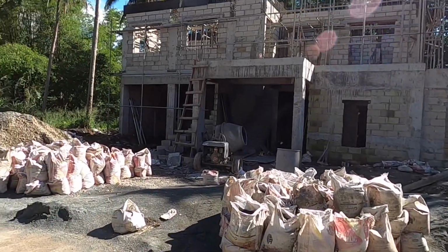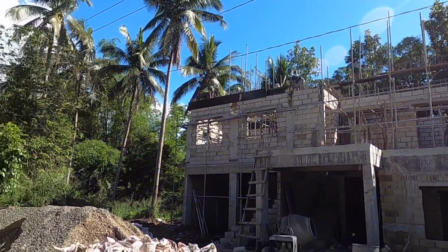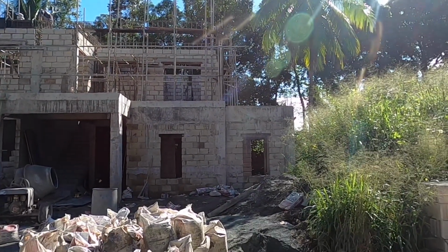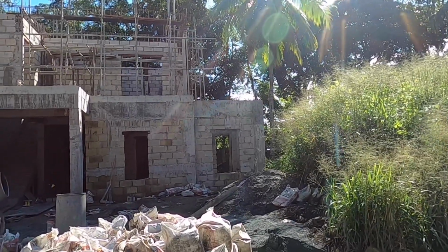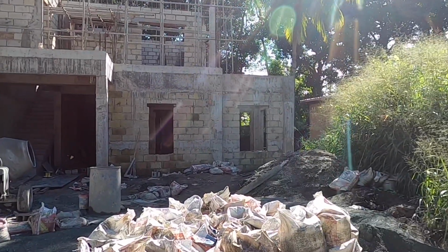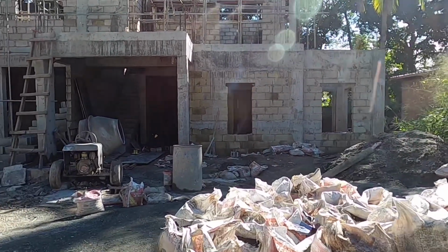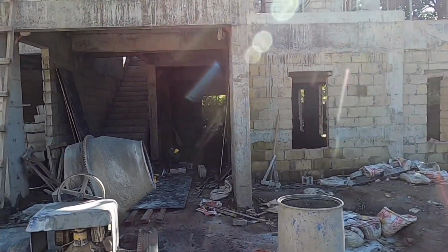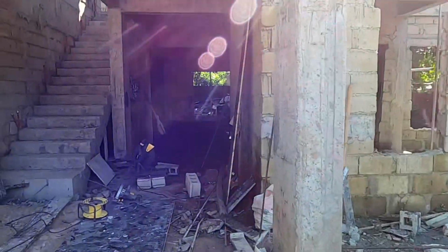As you stand on the outside and look at it, you can see that the horizontal beams, the last of the beams, are being put in place here. The only thing that's not covered on the second floor is that office or spare bedroom down at the bottom. It's not going to have C-joists on it. It's going to have a flat roof go across it. I should say flat ceiling, and then the roof will have a pitch on it, and that'll be put in place. Once that gets finished up, it still won't be waterproof, but at least you'll have everything covered. So let's take a cruise inside.